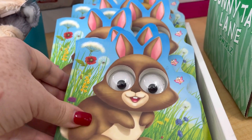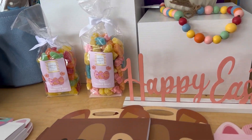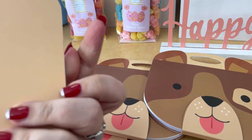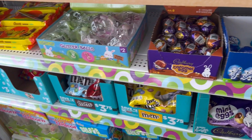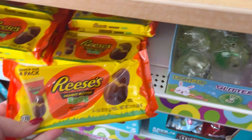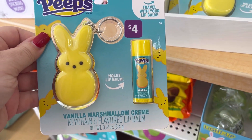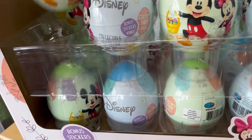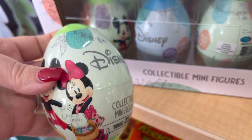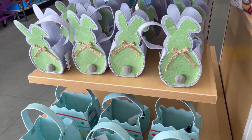They have lots of Easter stuff. Look at this cute little book — 'I'm Just a Bunny.' Tiny, cute little signs, little notepads for $3, tons of Easter candy. I was looking for a price on that to compare it to Walmart prices, but I couldn't find one. This right here was so stinking cute. They also have a lot of collectible mini figurines for only $5, which is a steal compared to other stores.